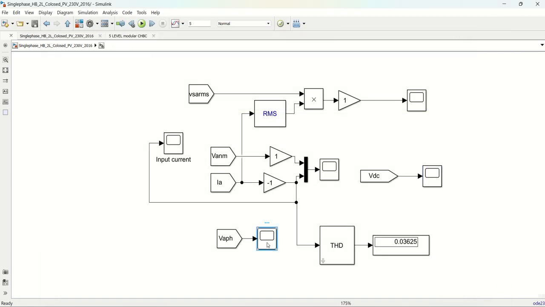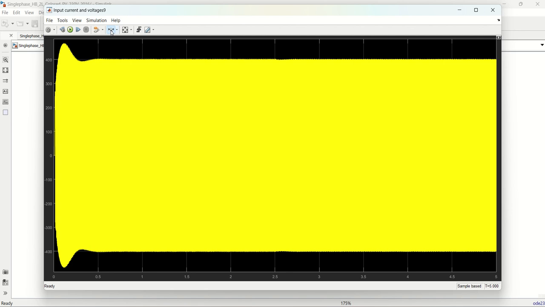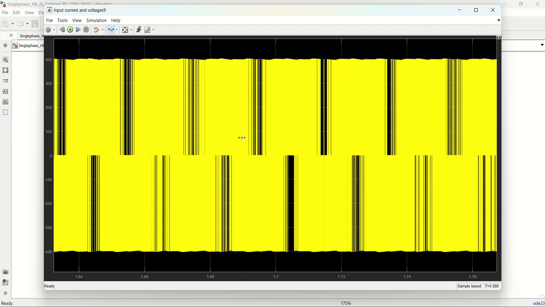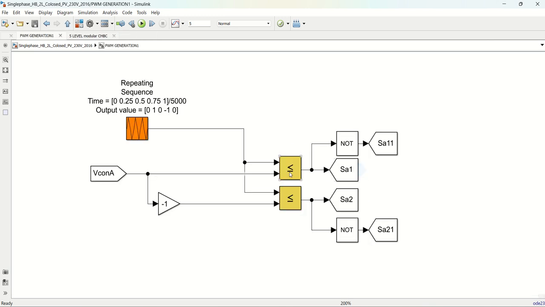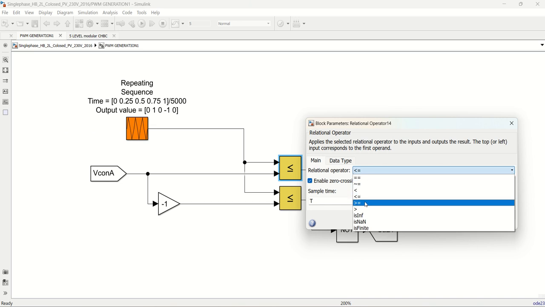And for phase voltage, we have given a high gain, so you cannot expect a good response. If you minimize the gain value, the P value, then you can expect a good response here.